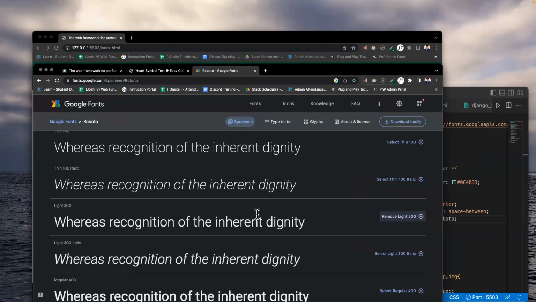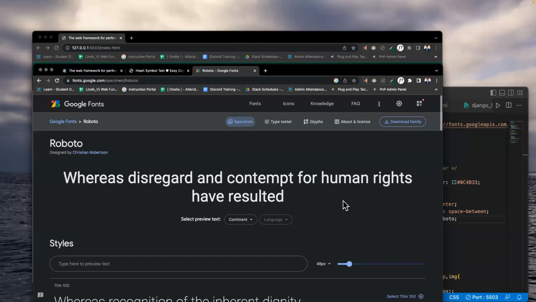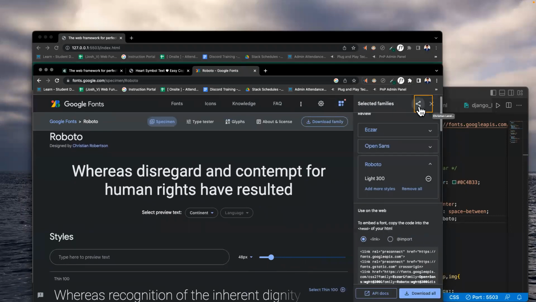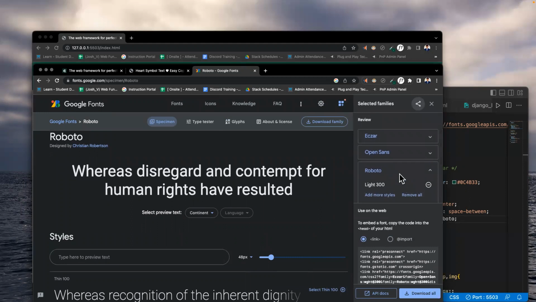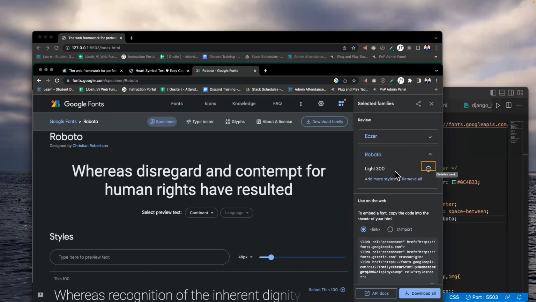So once you select it, it's not moving it here much. I think you find it up. Or if you want, download family. No, so there's this view selected families is back, yeah. But it still has these other ones, so you'll want to hit the minus to get rid of them. That minus there, and then oh, here it is.